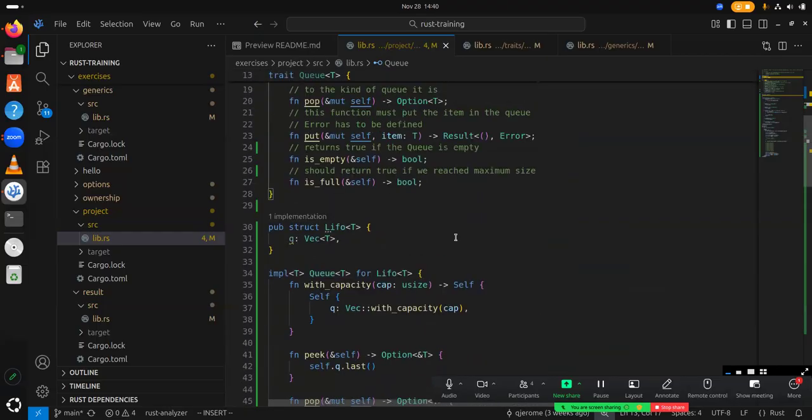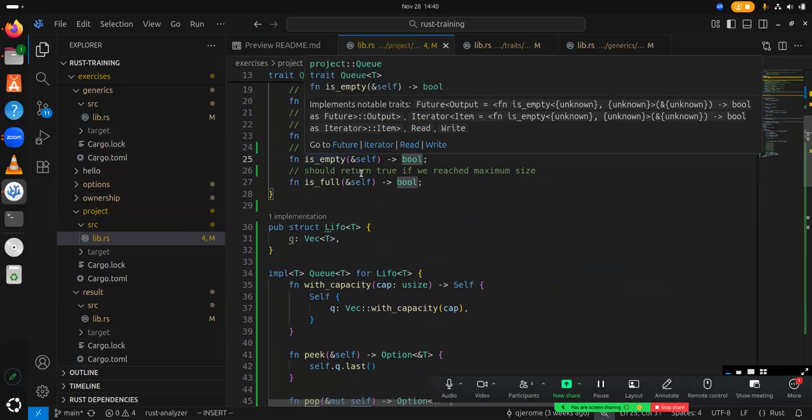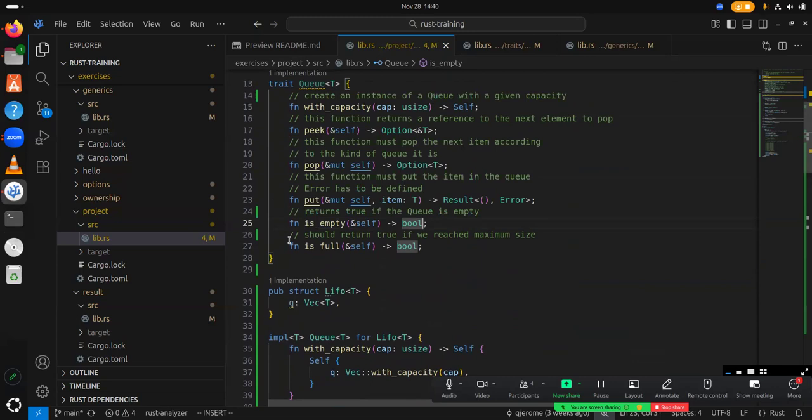I guess in this case, one advantage of using the trait would be that you could put the actual implementation of is empty in the trait. I don't get what you say. Because there you could actually implement is empty directly in the trait. How? No, you can't.